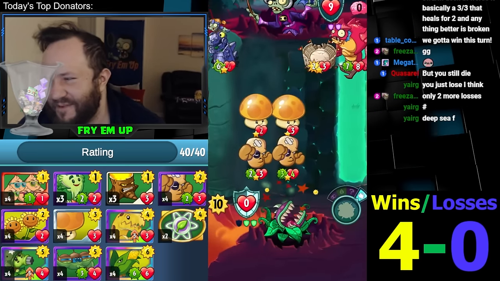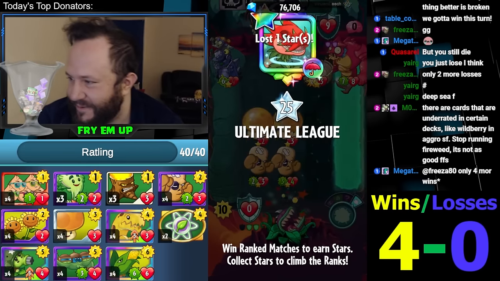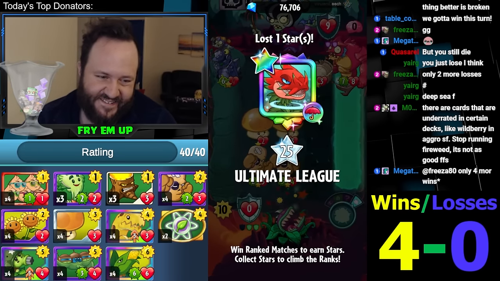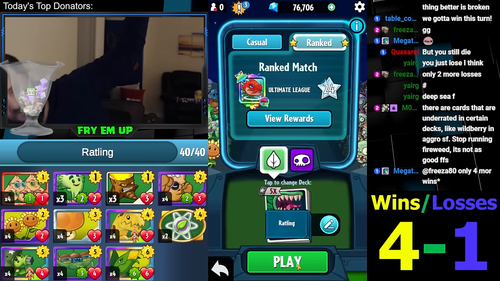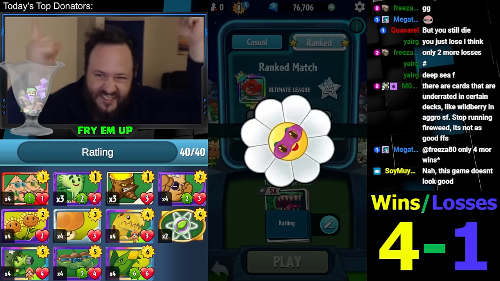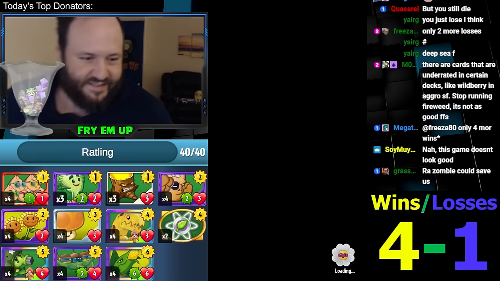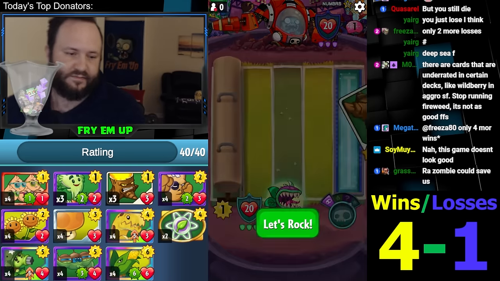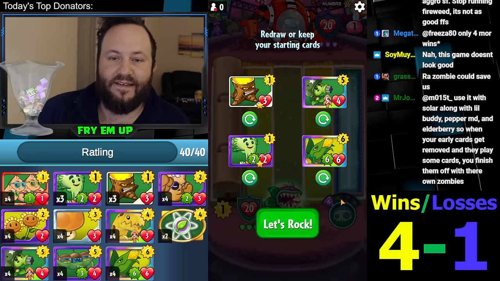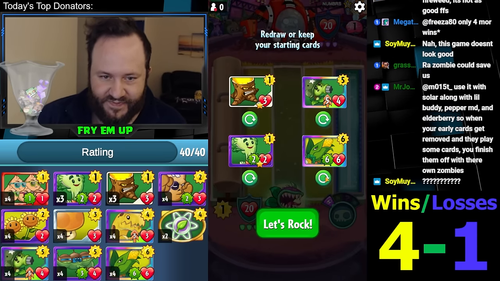Guys, be optimistic. Come on. We rolled double 2s. Oh, well. There's still a chance. Never surrender. Never surrender. Anyway, that was such an annoying match, oh my gosh.